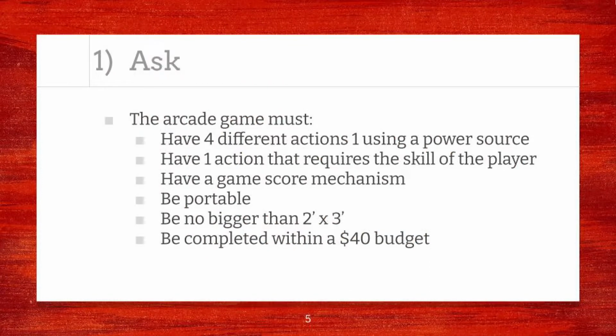Before getting the wood and the power tools, we needed to look at what we even needed to do. We had a lot of free reign with this project, but here are a few constraints and requirements. We had to follow size constraints, four power sources, including player skill. We needed to stick to a budget of $40 and, of course, make sure the game is fun to play. Also, we weren't allowed to use projectiles or anything unsafe, but luckily, we weren't considering that.